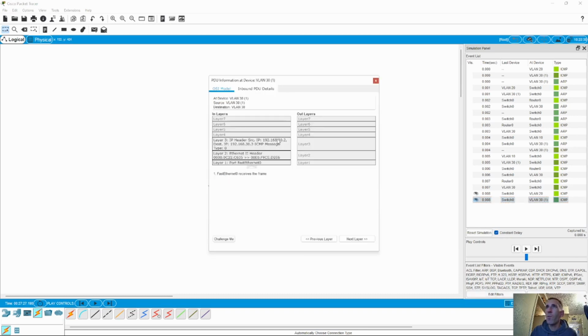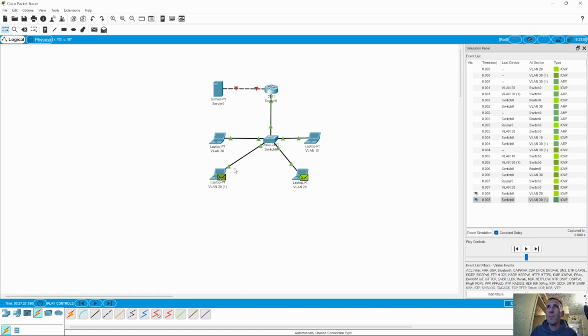And there we are. And we're done pinging them. And we pretty much never left layer 2. We never even went to layer 3. It's just showing layer 3 here because we did actually ping from 30.2 to 30.3, and we did the ICMP message. But he never had to go to the router one single time, right?